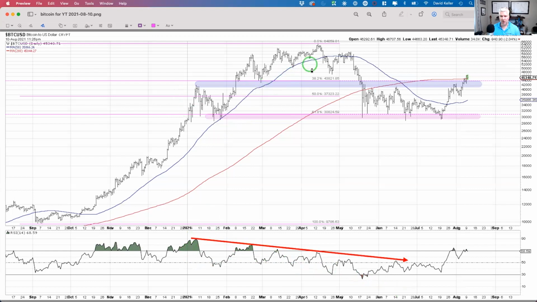January, February, March, April, every month we saw a new all-time high in Bitcoin, and you saw lower and lower price momentum, right? So that's a classic bearish momentum divergence where the market is doing one thing, but the momentum is telling you something different. What that tells you is even though the price is going higher, the momentum is coming out of it. It's less and less bullish. There's less and less upward push behind every new high that is made.